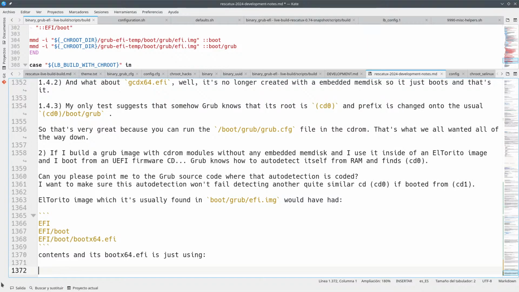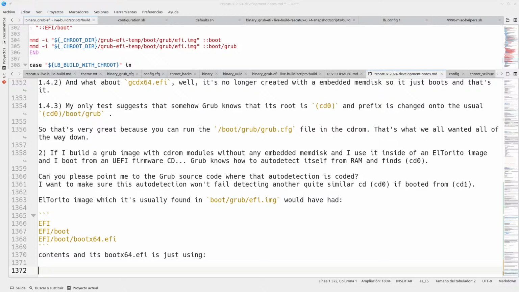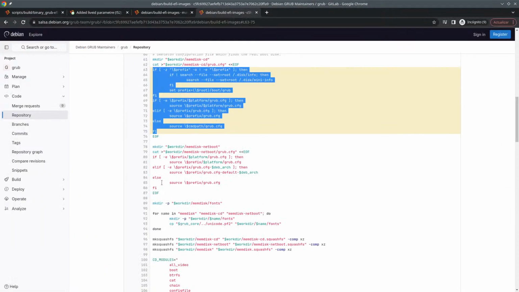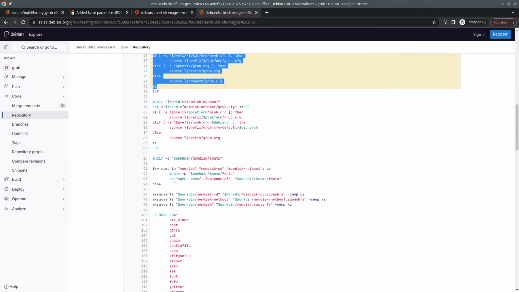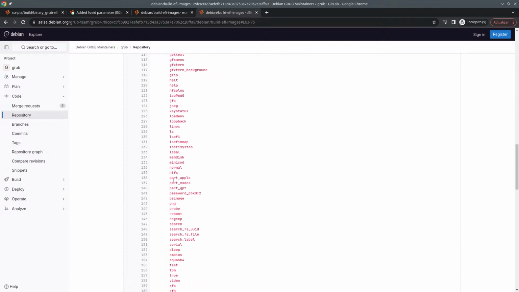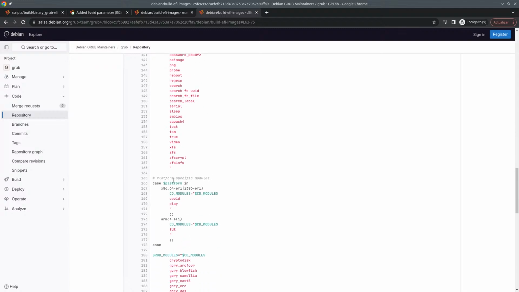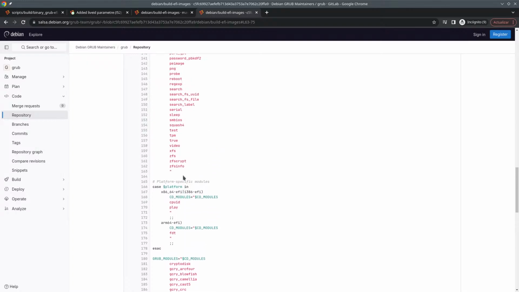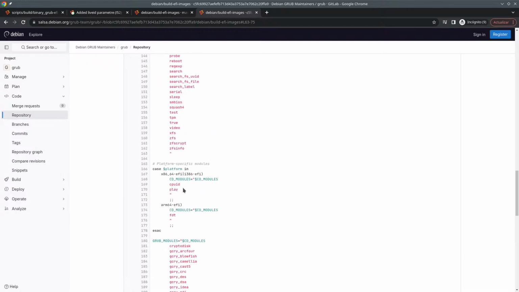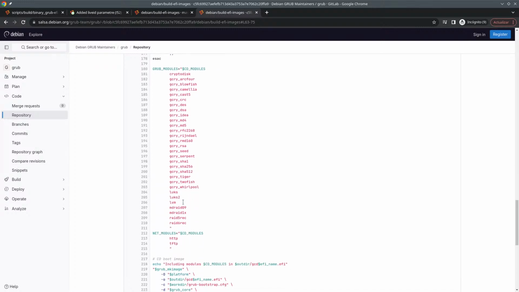It's just using, let me see, how the hell do you do this thing? It's just using this thing that I modified myself. CD modules. Yeah, FTT, CPU, dplay. CD modules, group modules, CD modules.